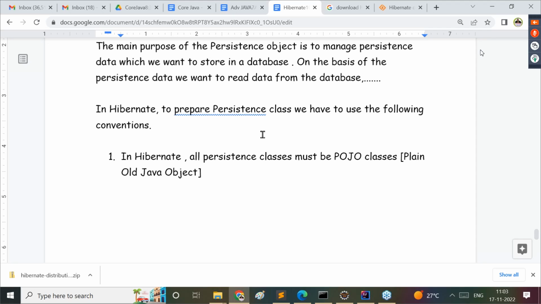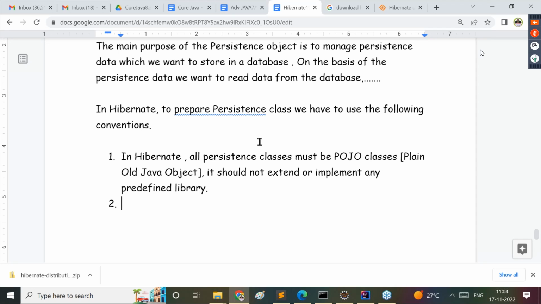Plain old Java object. So what's the meaning of this persistence class now? It should not extend or implement any predefined library. That's it. In Hibernate, all persistence classes must be POJO classes, that is plain old Java objects.